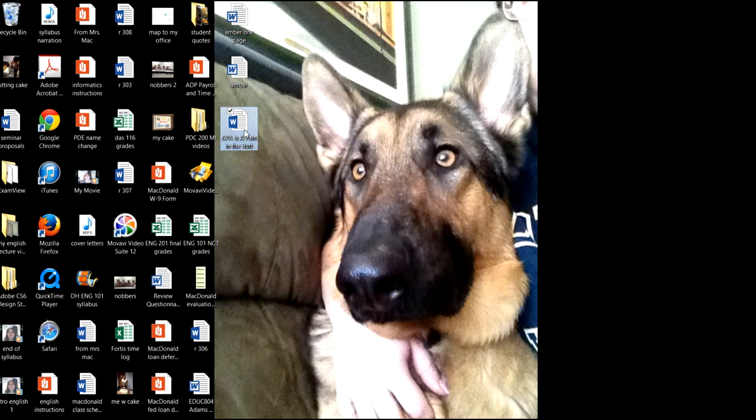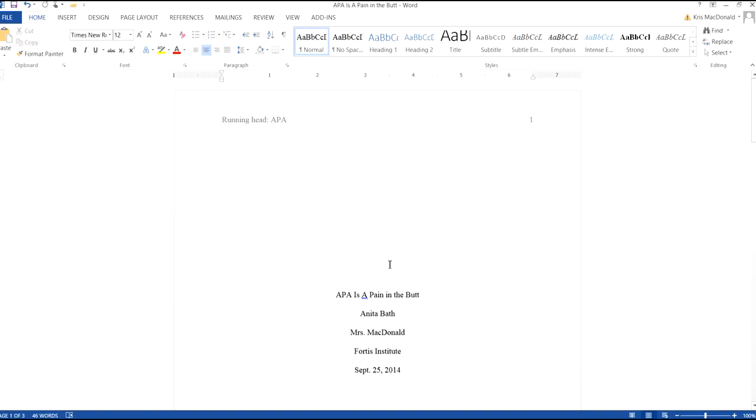So now that I know where the file is, I can open it again, I can work on it, I can attach it to an email or anything like that that I might need to do. So I hope that this helped you out. Make sure that you play this through, because if you are in my class and you need to put your paper in APA formatting and it's not, you're going to lose points.